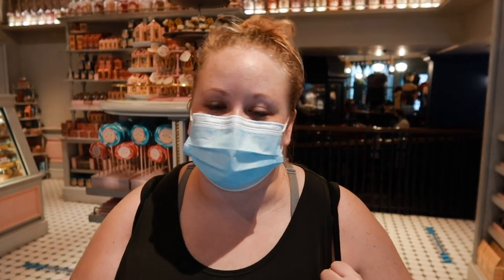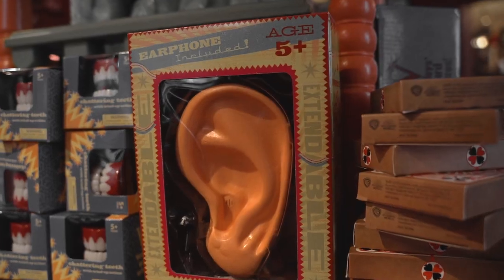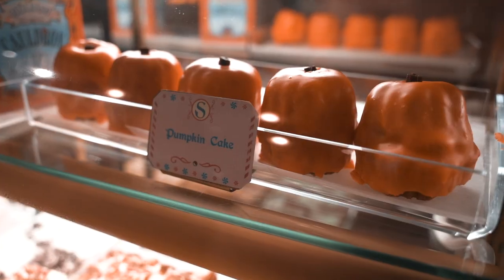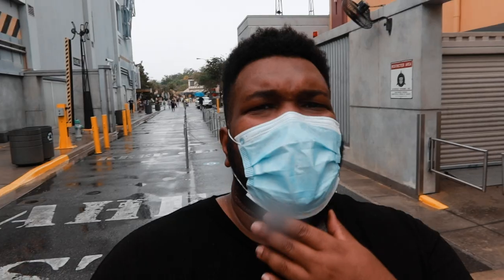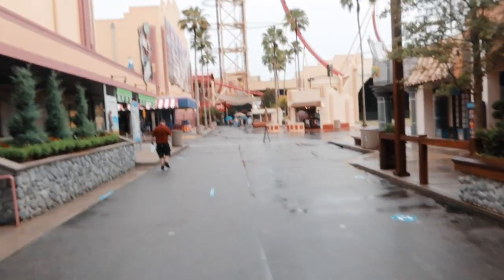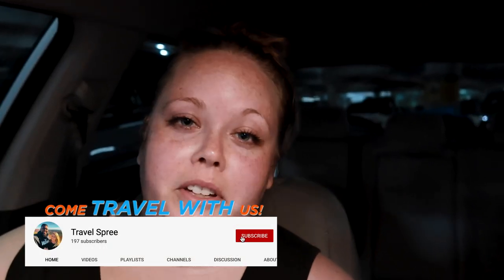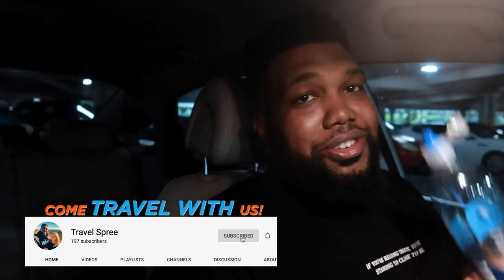I'm thinking we should eat the Every Flavor Beans and not even try to get good ones. I also noticed none of the roller coasters are running today — I'm guessing it's because of thunderstorms in the area. We're walking towards the Rip Ride Rockit but there are no coasters going out today. It's 2:42, I'm exhausted, and I'm so thirsty. I had a water bottle in the park but with the mask it's tough. It started raining a little more so we decided it's time to go home — we hit pretty much every ride we wanted to.